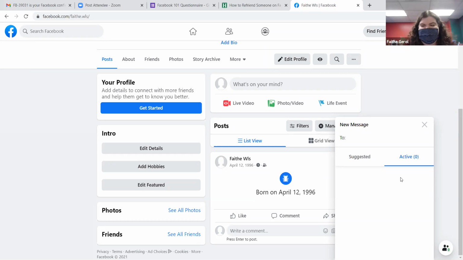But I will have to try it first, and before I really feel comfortable, I'll try it with my daughter or sister. Sure. All right, and then I had a question from Diana, how to delete a Facebook page. So Diana, do you mean how to delete your account, or how to delete a page, like you liked a page and you don't want to see their stuff anymore?